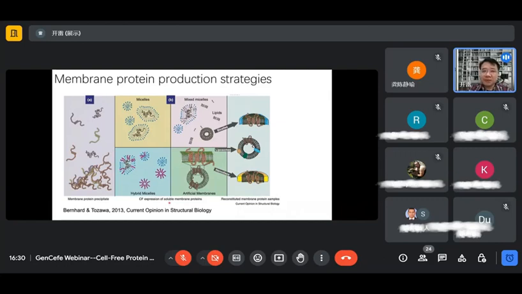Okay, so back to cell-free systems. There are several strategies that you can use if you want to tackle the problem of membrane proteins, and we often categorize them into several key steps. First, as we discussed already, we have to see if the membrane protein can be efficiently produced. Therefore, we need to optimize the basic conditions, such as the magnesium concentration, or if the native sequence of your membrane protein or target protein is not well expressed, you still have to optimize the sequence.